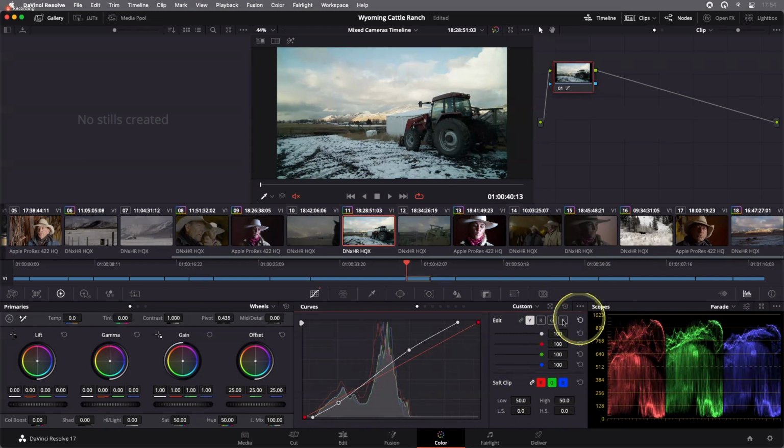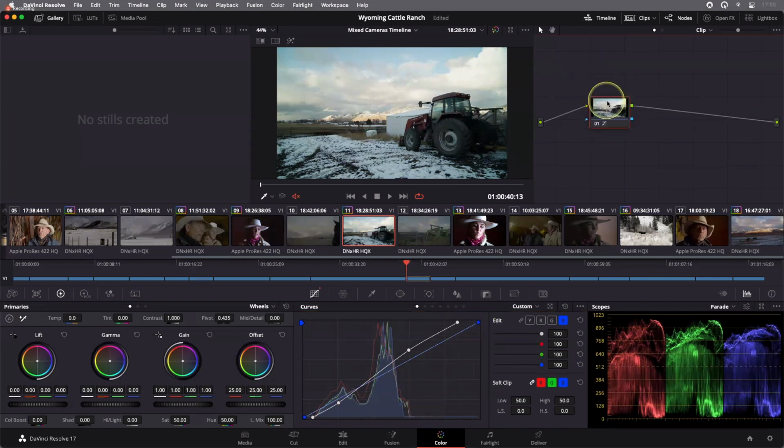Let's switch to the blue channel for this, and with the highlights here, I'm just going to push a bit more blue into the highlights, and that cools the shot down a little bit overall. And actually, I'm just going to undo that change, because what I wanted to do is use a separate node. I've gone a little bit too far with that. So don't make any change to the blue channel just yet.